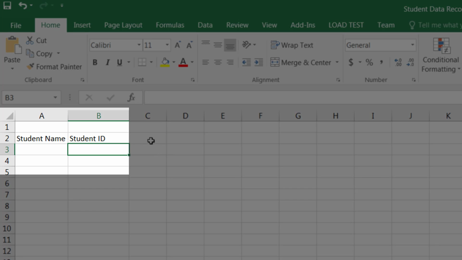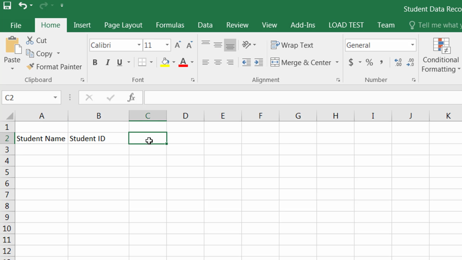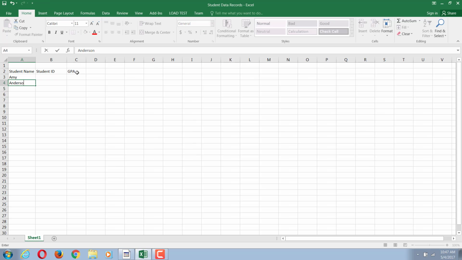Now I would like to put some more data here, such as GPA. Now let's add some data here. Now let's give a heading to this sheet. You can change the name of the sheet from here, but I would like to give a heading to this data.